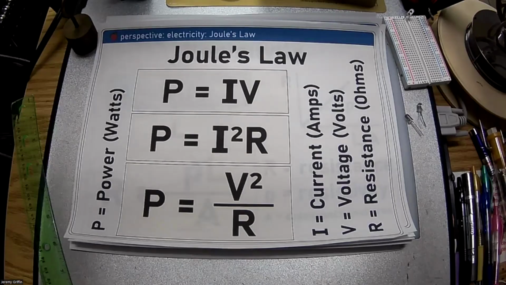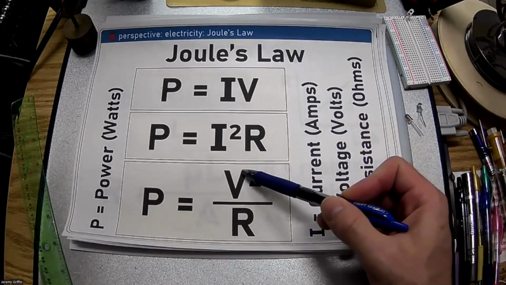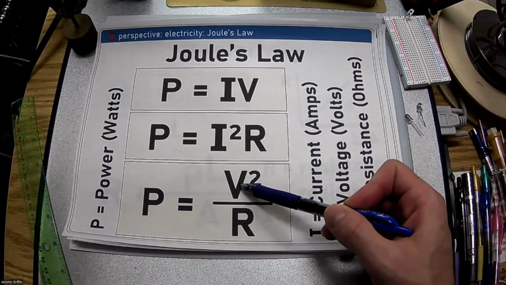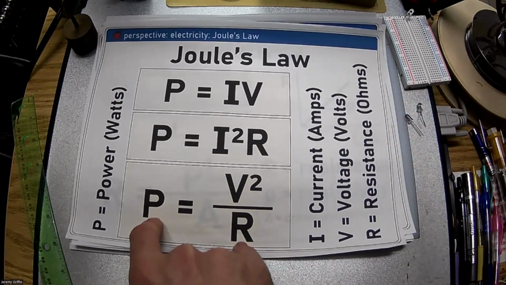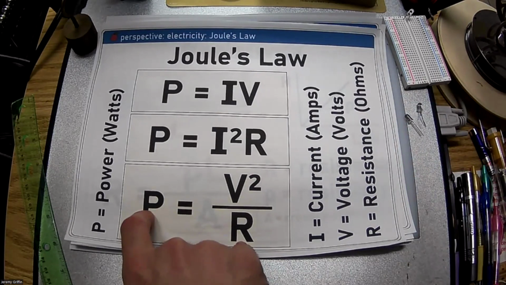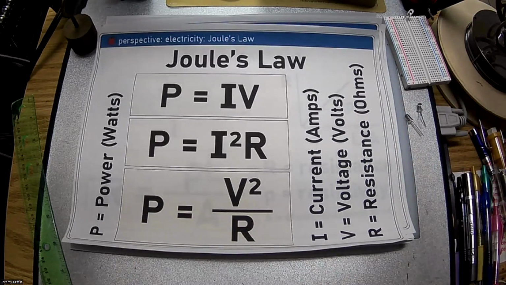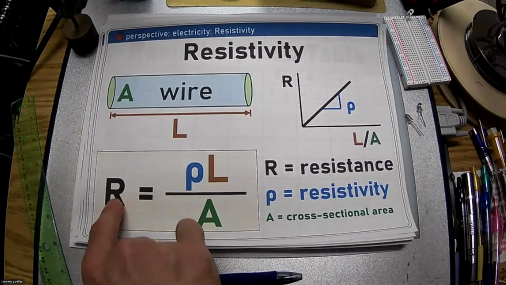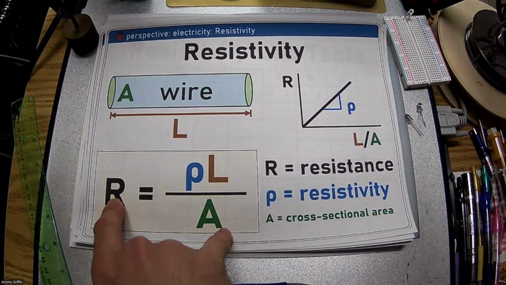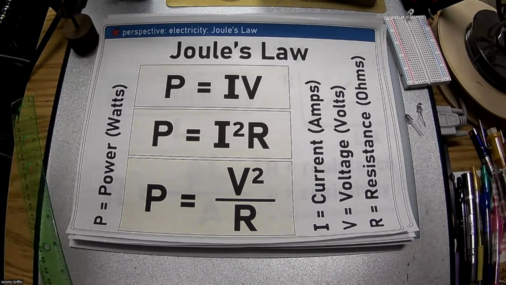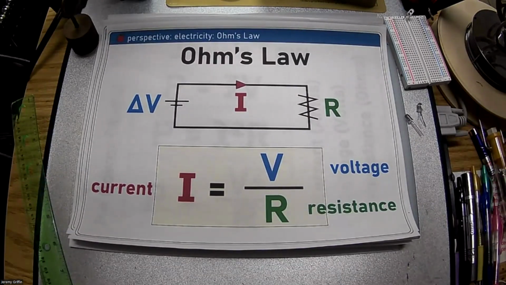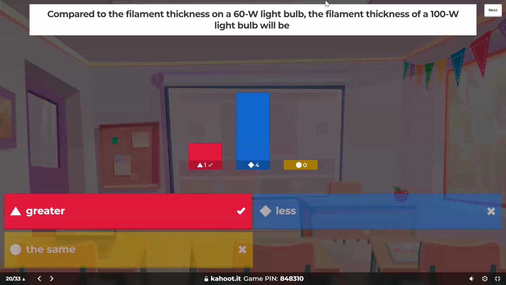So I was thinking, okay, we need 100 watts versus 60 watts, but maybe we're hooking them up to the same voltage source, the same 120 volts. So this is the same for both. But different resistances are going to result in different powers. If we're looking at 100 watts versus 60 watts, we need more power. The way we get that is less resistance. And how do you get less resistance? You get that by having a greater cross-sectional area, which would correspond to a thicker wire. So if you look inside the light bulb and see a thick wire, that's less resistance, which therefore results in more power, more watts. All right, so that's a whole chain of thought right there.